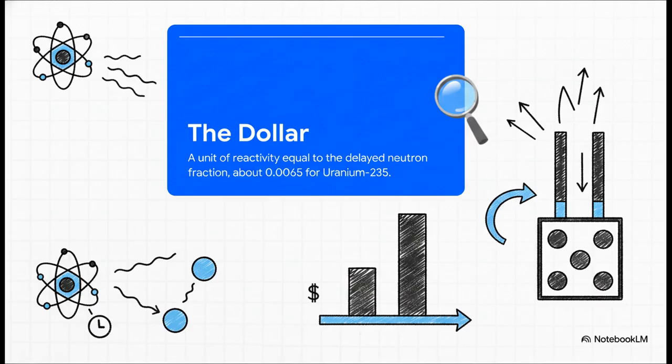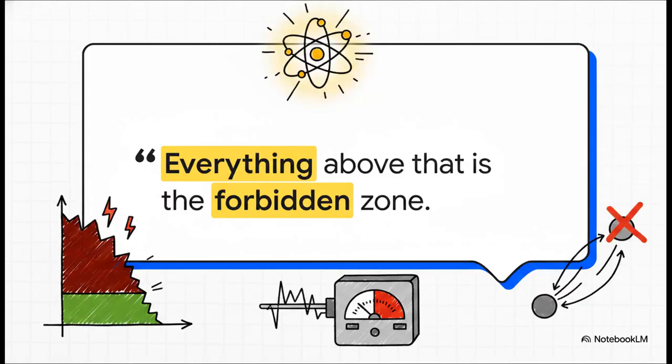Below $1 of reactivity, the chain reaction relies entirely on those slow, delayed neutrons. That gives the mechanical control rods actual time, tens of seconds, to move and manage the power. Think about that. Because this delayed fraction is only 0.65%, $1 of reactivity equals a K value of just 1.0065. That incredibly razor-thin window between 1.000 and 1.0065 is the entire normal operating range of a commercial uranium reactor.